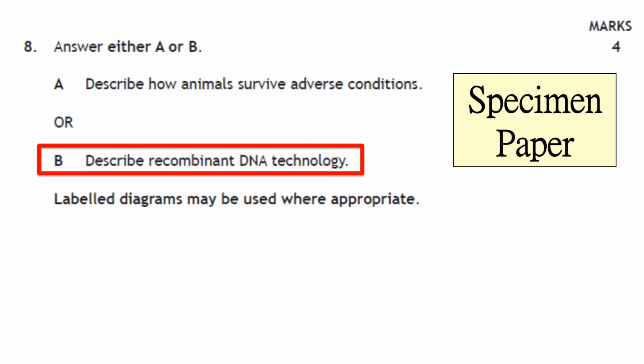Okay, press pause and have a go at this. For recombinant DNA technology, I suppose there is a potential for it to be an 8 or 9 mark essay question if they were to ask you to go into detail about features of a suitable vector, but certainly if you were to go through the stages, then it might be a 4 mark question. So press pause and try that.